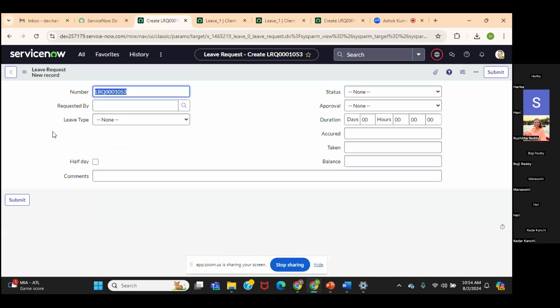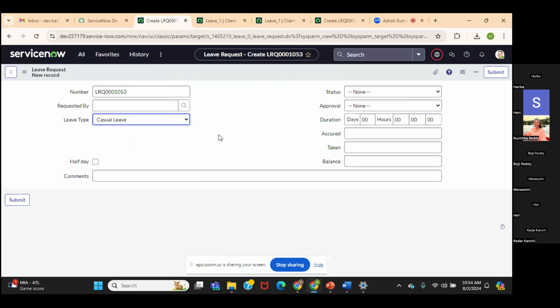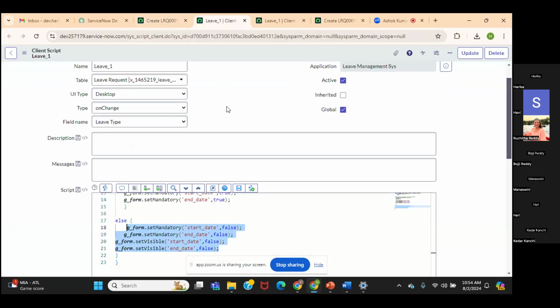In that onChange, you have to remove that. Go to onChange. Remove that if condition and remove the else.